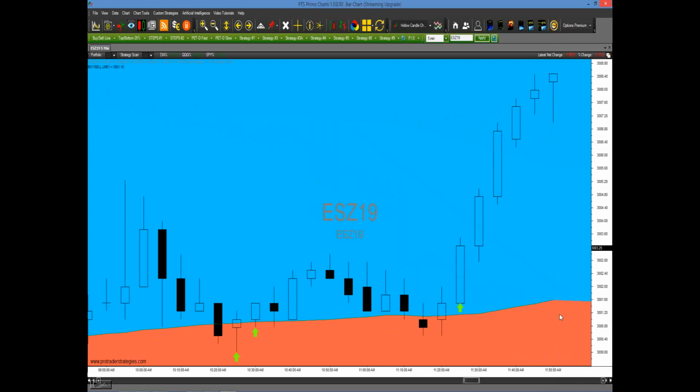And then lastly, here's a 5-minute chart of the E-mini futures. Here's the way I like to use it. I look at a 5-minute time frame at times. 3 buy signals are generated. These ones right here were the closest. I would most likely take these for a quick 8 points in roughly about an hour or so. That's $400 per contract.